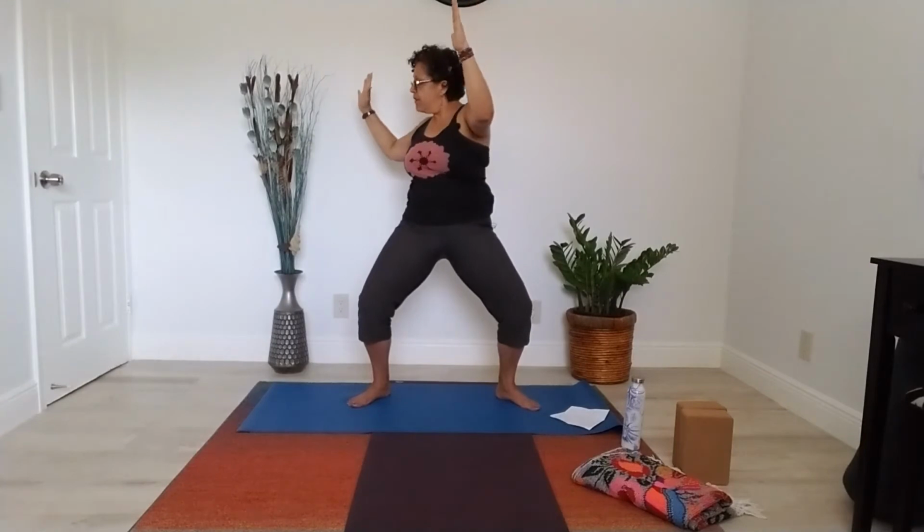Good. And then bringing the elbows together. Inhale to open. And exhale together. Inhale to open. Keep your lower body right where it is and then twist to, let's go to the right. And then back to center. And then to the left. Good. Back to center. Releasing the hands.